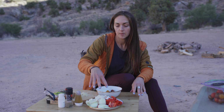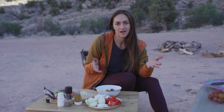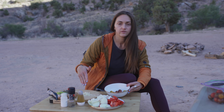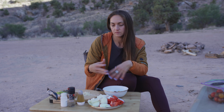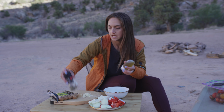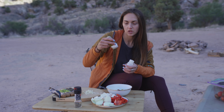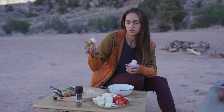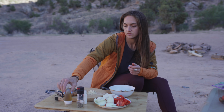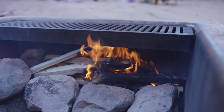I have chopped the peppers and the onions. You can do that step at home and then just keep it in the cooler. I would say I try to eat it within a day or two after I've chopped it. The tomatoes, and I've just minced the garlic. Gonna put some garlic, olive oil, salt and pepper on the veggies, and then throw them on the kebabs. I'll link to this little to-go tube below because these are great for camping. This is just olive oil, and I've never had one of these spill on me, so it's really nice and convenient. And that's where we're at. The fire has begun behind me.